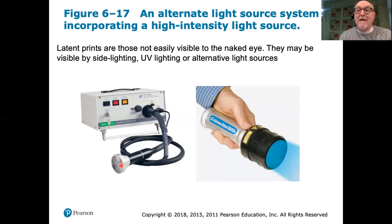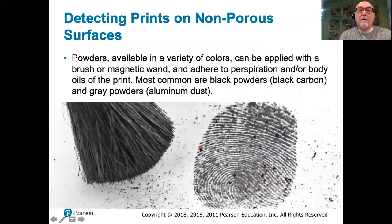The commonest and most long-established way is to dust the fingerprint with a powder. This can usually only be done on a non-porous surface — if you try it on a porous surface, the whole surface picks up the powder and that's not going to help. On a non-porous surface, carefully dusted with a very fine powder, the powder will stick just to the oils and salts left behind on the ridge patterns of the fingerprint, producing a very vivid impression.